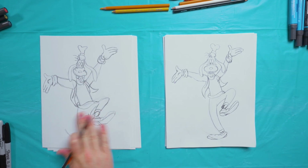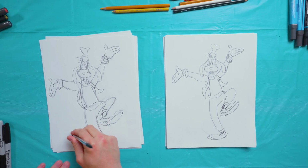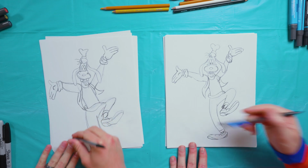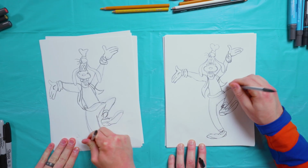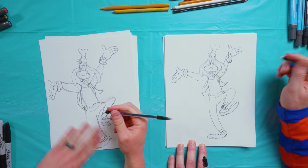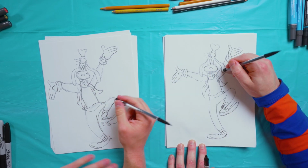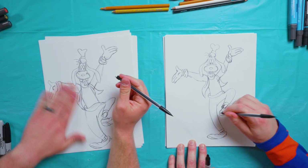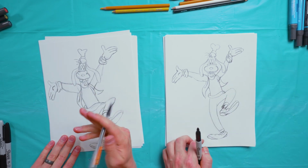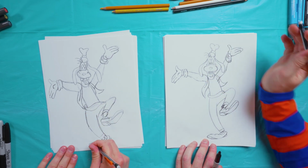Nice. Now it is time to, I'm wondering, should we ink it? Because the lines are so thin, it might be kind of like fat lines. Oh no, it works. Let's ink it. So should I go through and erase extra lines like these? Yeah, if you want to clean up your lines a little bit, we can clean up. I ended up with a pretty big extra one. Yeah, let's clean up our drawing. On the sides. Okay. A little easier to find where he is now. There we go. Okay, cool.